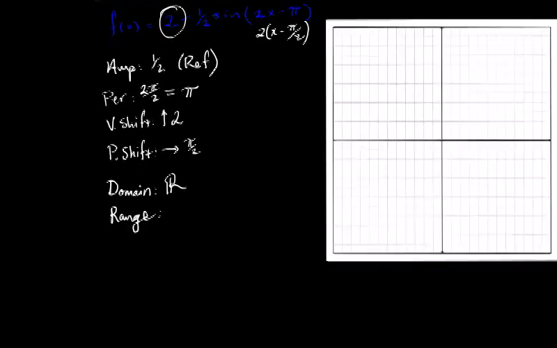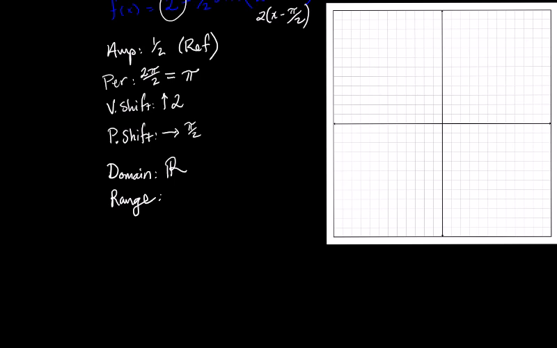But let's get going. So I'm going to figure out where it starts. So it starts at, let's see, 1/2. Nope. It's going to start at pi halves. Right? Positive pi halves because it went to the right pi halves. And then where's it going to end? I'm going to add pi, so it's going to end at 3 pi halves.